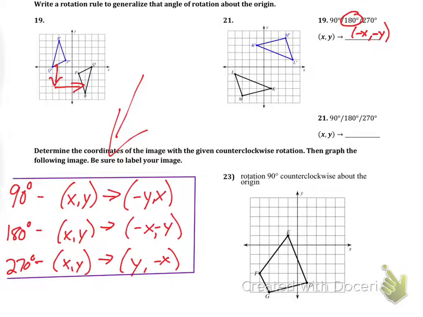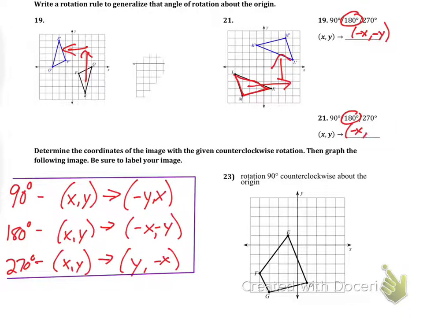With this one right here, sorry about that, I screwed that one up, because as you can see, the black is my pre-image, so if we're going counterclockwise, it goes up, left, left. So it is still two turns, 180, but I just went the wrong way. So make sure you distinguish between your pre-image and your image. So this is my pre-image. It flips once, again it flips twice, so this one would be 180. So the same thing, (-x, -y).